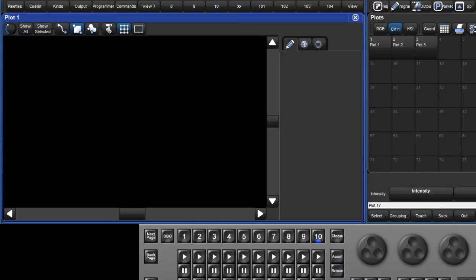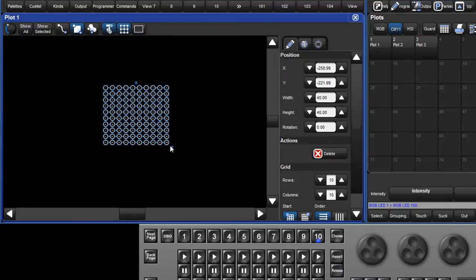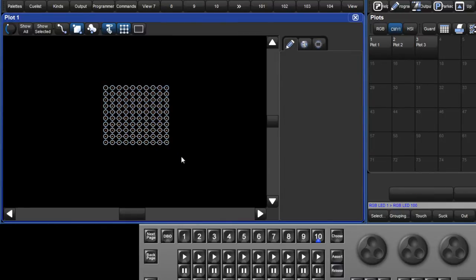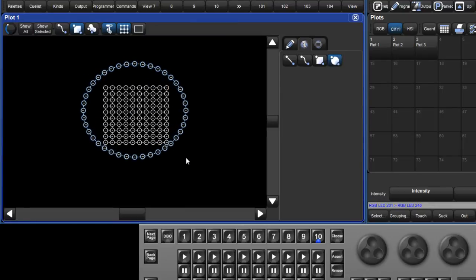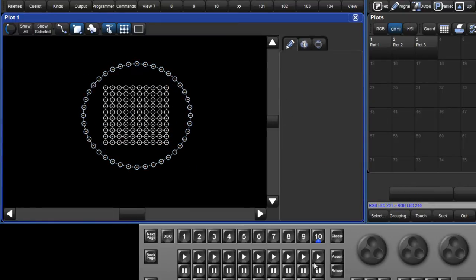Select the fixtures for the first gang and select the gang arrangement, then drag across the plot. In this example, I shall firstly select fixtures 1 through 100 and the grid gang. Next, I shall add 40 fixtures in a circular gang. Then I'll add two straight line gangs of 10 fixtures each, followed by a curve gang of 20 fixtures.